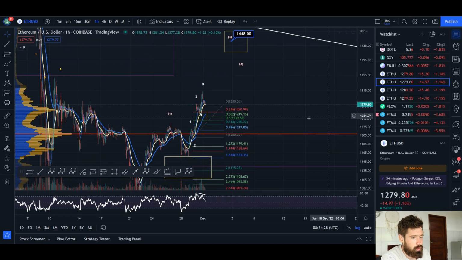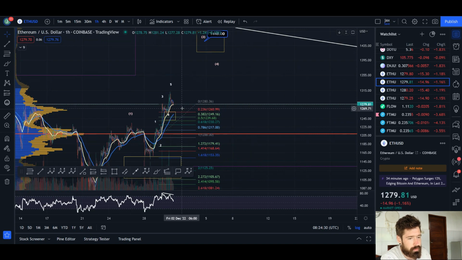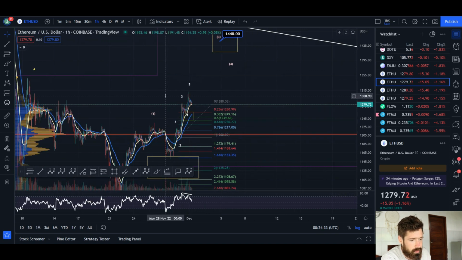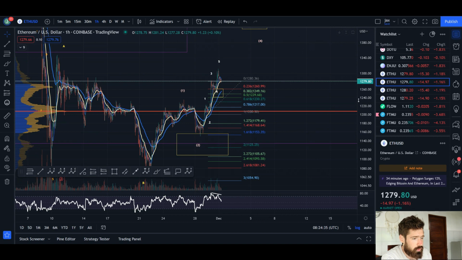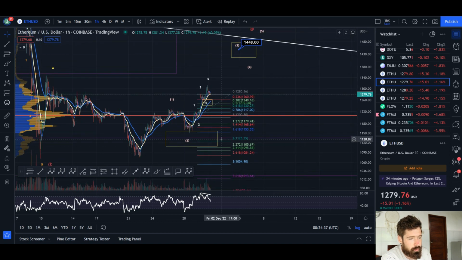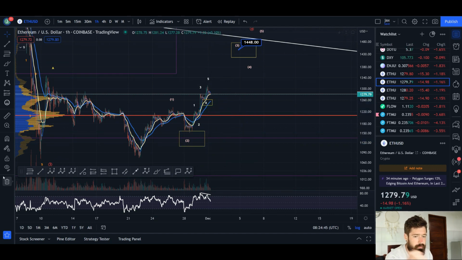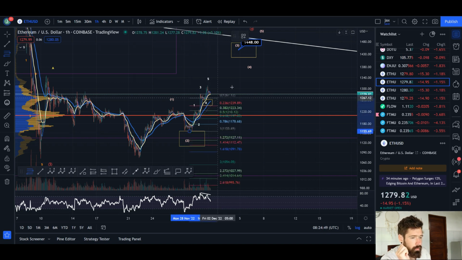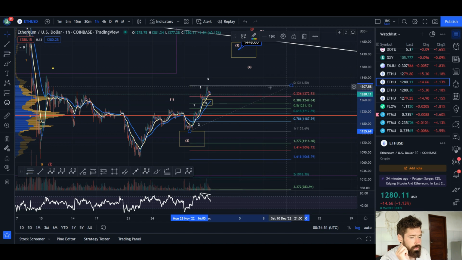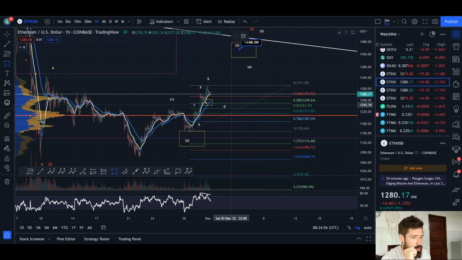We bounced from our wave 4 pullback zone. It looks like we may have already completed our wave 5 with a bearish divergence on the hourly time frame. If we were to begin to pull back from here, what you can do is take a fib retracement from the start, the wave 1 of the wave 3, all the way to the top, bottom to the top, and you'd be looking for a retracement between the 0.5 and the 0.786.